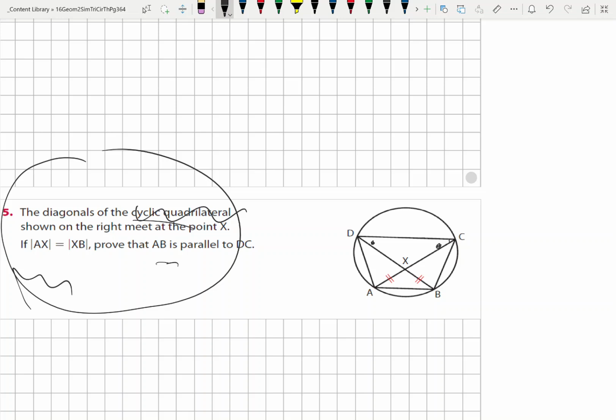Hold on, I have something. Where's my pen gone? So if you look at this CB here, it supports this angle. Look, I'm not sure about that. So let's say it supports that, but it also supports this. And then this, which is supported by DA, also supports this. So these four angles are equal. Now I'll drive on from that and say that these are definitely equal because they're vertically opposite.